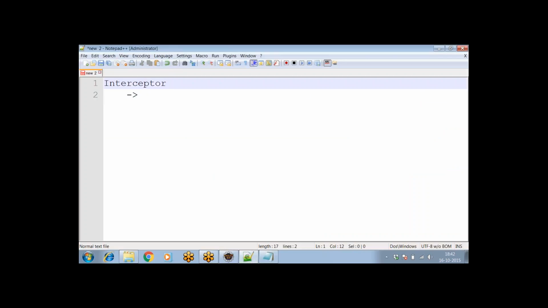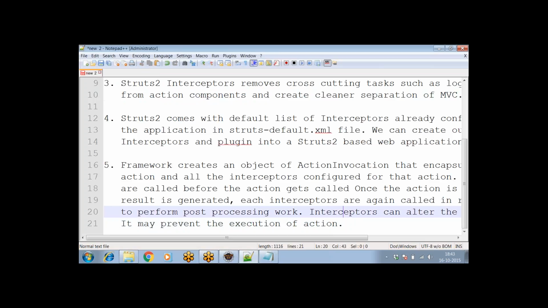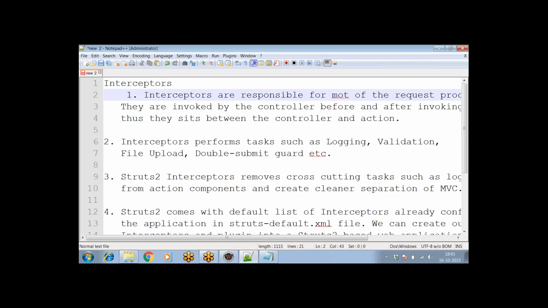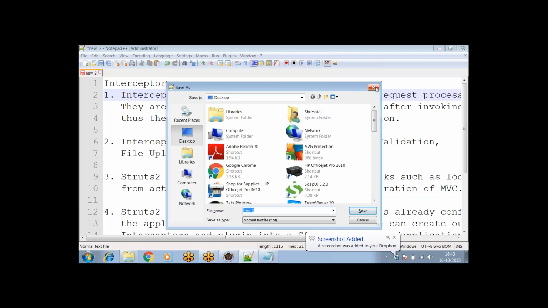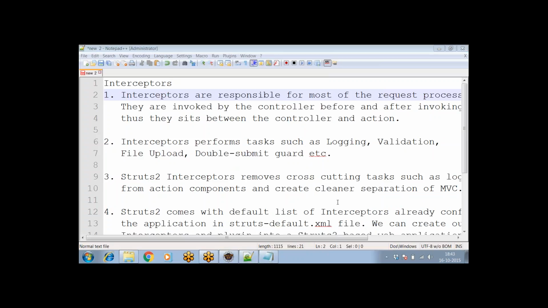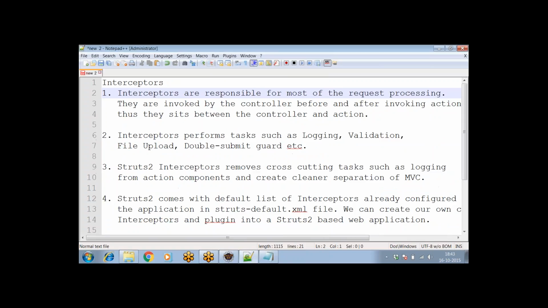Interceptors are responsible for most of the request processing, especially pre-request and post-request.